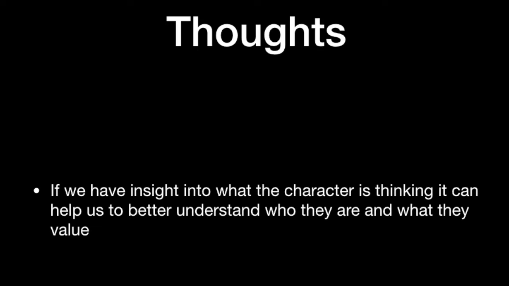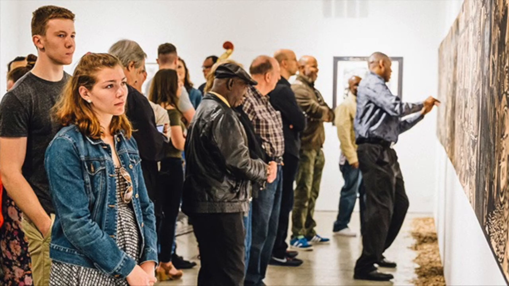The next part of characterization is thoughts. And if we know a character's thoughts, what they're thinking, then we can better understand why they might do something. We understand their motivations and we can better understand their actions. For example, we might look at these people and wonder what they're thinking about that art. Do they like it? Do they hate it? What does that say about them based on what they're thinking?